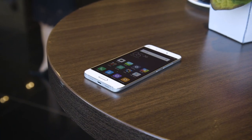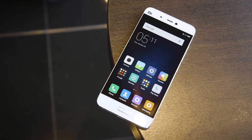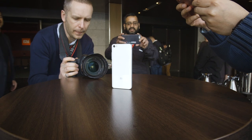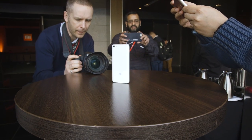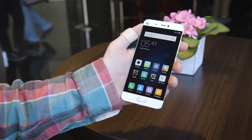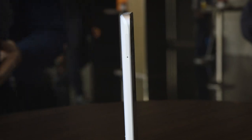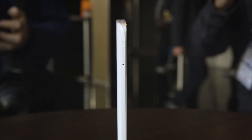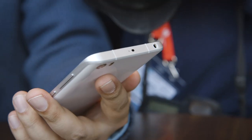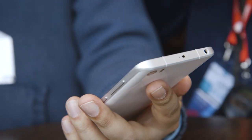It stands right up there with the Galaxy S7 and the LG G5 in terms of specs and seemingly performance — it seems to be really smooth and really fast. So this is Xiaomi's big debut here at Mobile World Congress 2016. It'll be available first in China for a very attractive price, then India and other markets. But MWC is a global show, so we might see this device in some markets it hasn't been in before. Stay tuned to our YouTube channel, youtube.com/TheVerge, for more.